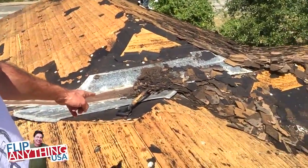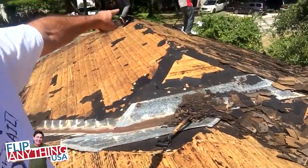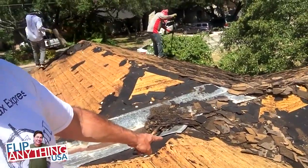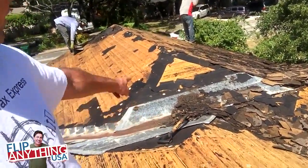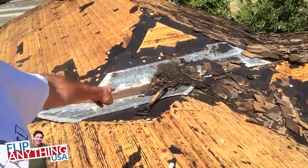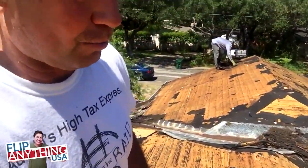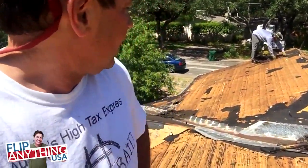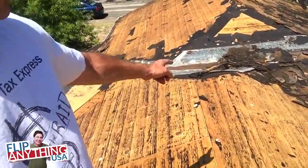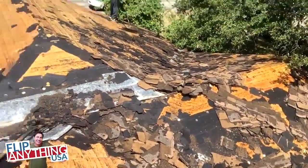And then this part here, this is kind of a weird valley that we don't need. You can see there's a point there, and there's another point right here. We might be able to connect those points and just make this all plywood, rather than this little valley in the middle. That's really a bad idea. It's just a water catcher. It gives water a place to sit and pool. So it was poorly designed from the beginning on this roof for that part. But we're going to fix that so it all just slopes off. At least that's my plan right now.